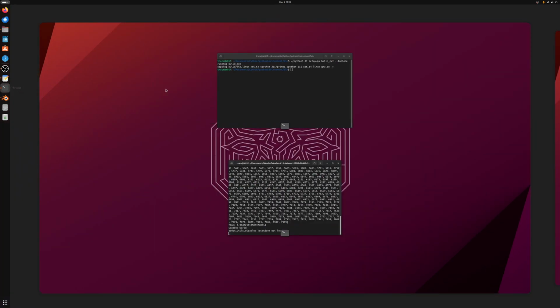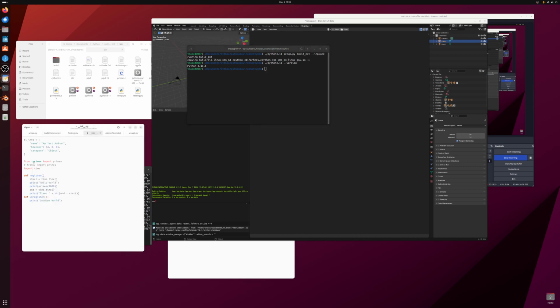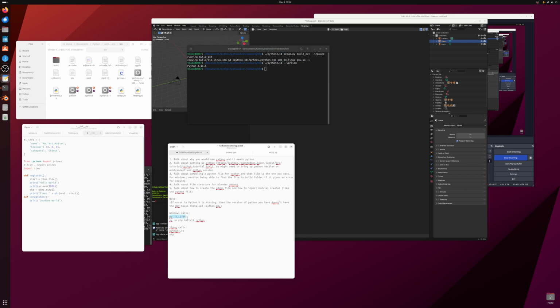Let me open up my other terminal, which you can check by running the version of Python and then doing /version. Or if you're on Windows, I think you would do py and then /version. Though you should know what version you have if you manually installed it.